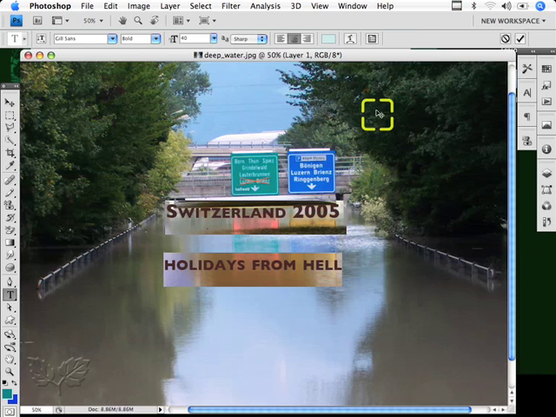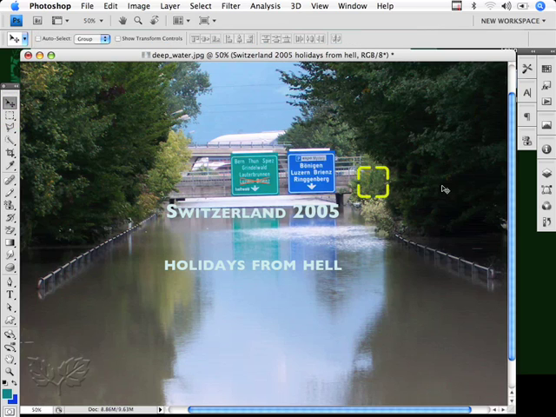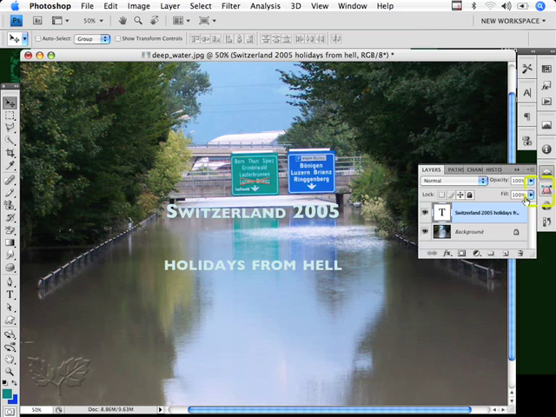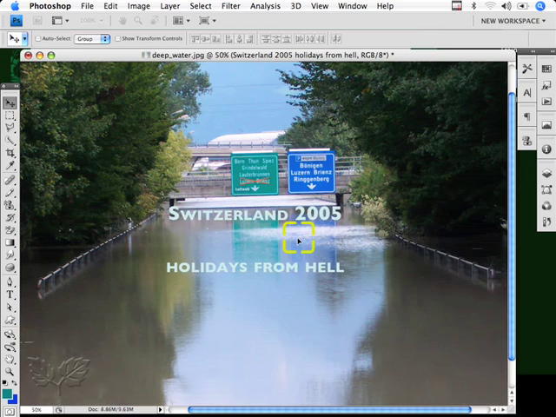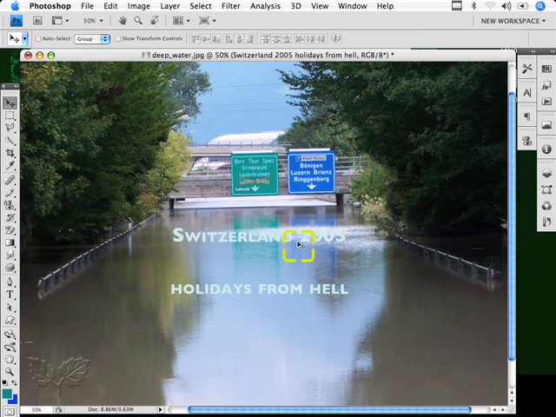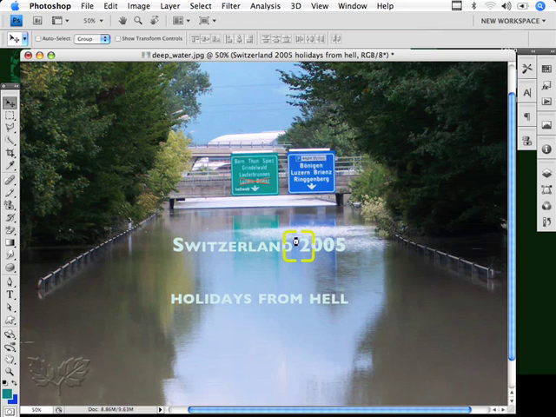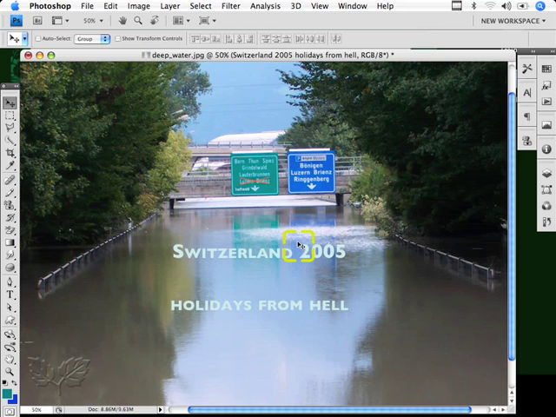If I then change to my layer moving tool, we'll just have a quick look at our layers palette, and you'll see that the type has created an independent layer sitting above the background image. At the moment, the type is still type, i.e. it's editable type. So I have options to move the type around. I could use the arrows on the keypad, which would allow me to move it in finer details, usually about 1 point at a time. So there I've set my type.